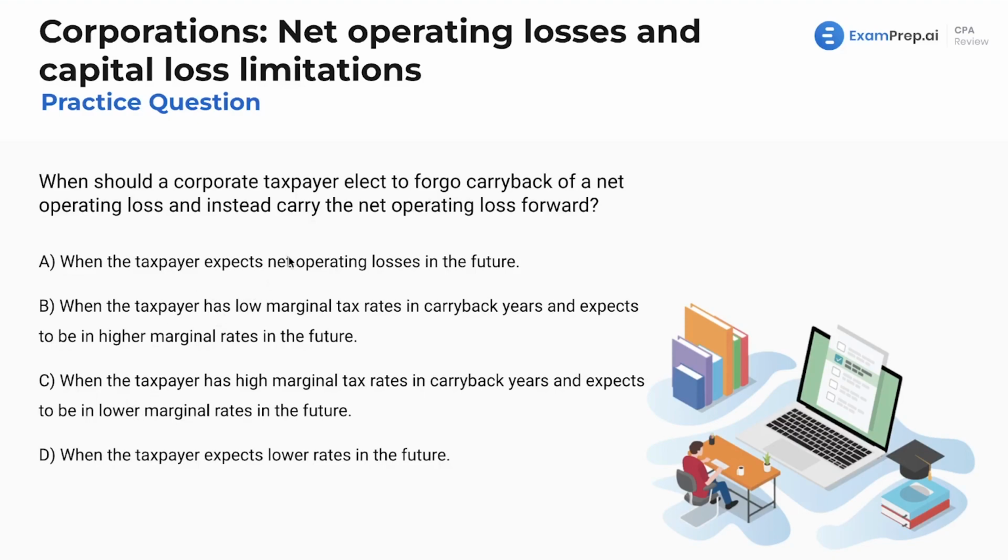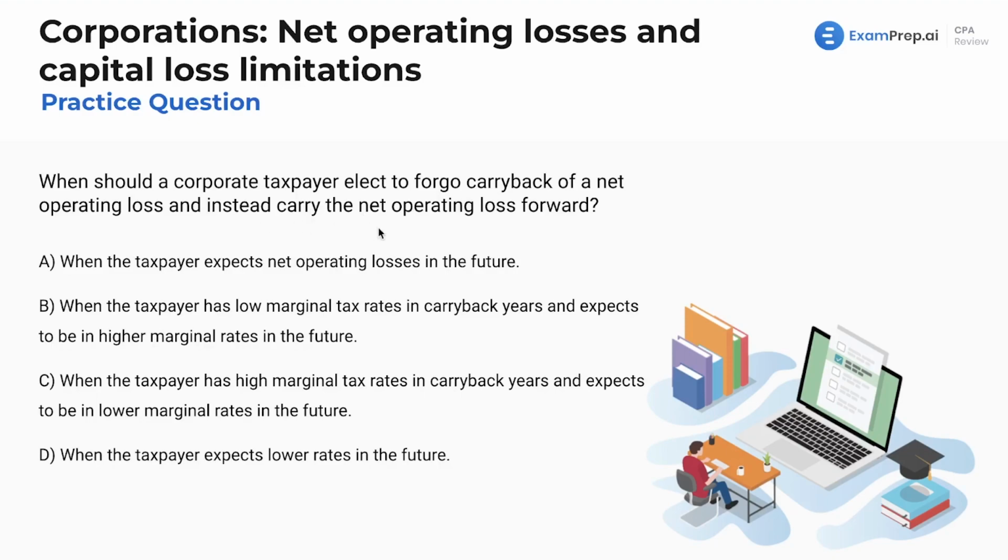Now, before even looking at the answer choices, I'm going to think about that. Well, if you've got more future tax liabilities likely in the future, I would say that's a great option. If you paid less taxes in the past, then I would not bring it back to the past. Generally, taxes will go up over time as tax rates increase, as inflation happens, as prices go up. So generally, you'll end up paying more tax in the future. Now, that's a bit of a tangent, talking about how the real world works. But in this case, let's think about that as well.